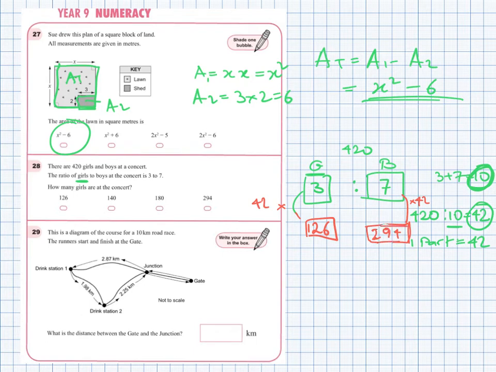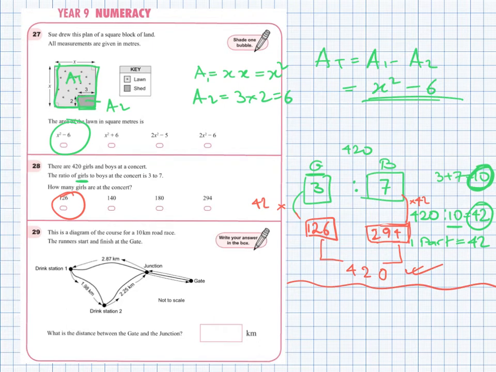So you'll see how I'm going to check that one. Even though I have girls here at 126 and I can choose this one, what I'm going to check here is if I add 126 and 294, I should get 420. 4 and 6 is 0, 0 and 1, then 2 and 1, it's 420. So that is correct. Beautiful.